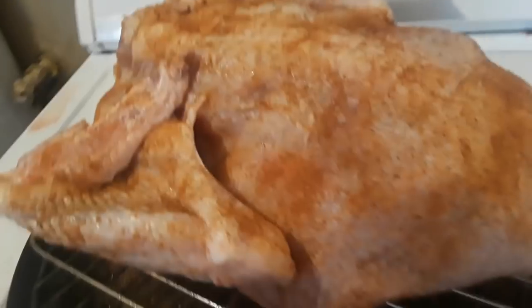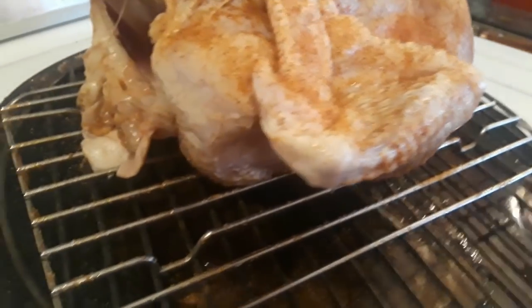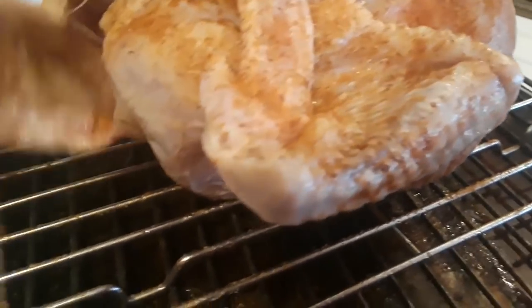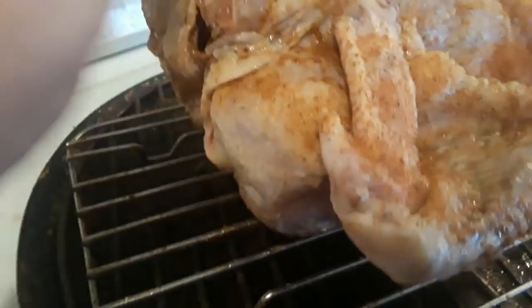So there it is, all seasoned up. The inside of the turkey, I left the neck in. I'm not sure what I should put here. Maybe just close it.